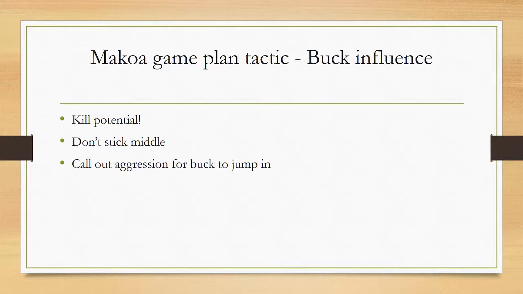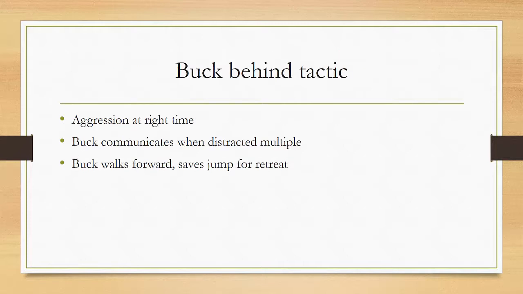And now the last thing I want to talk about is what I call the Buck behind tactic. The idea is that a lot of the times Buck is somebody with super high mobility, so he gets completely behind the enemy team, and they kind of ignore him for a bit.